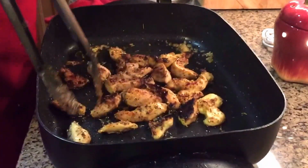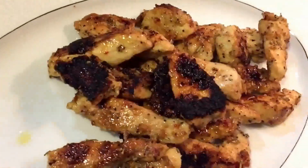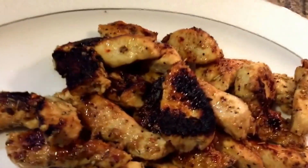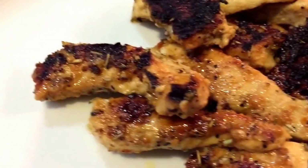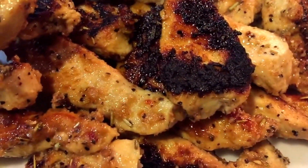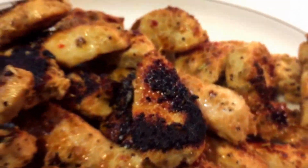Roasting this chicken away here, and I didn't need to cover it. I just got busy turning them, and as soon as they got the color on both sides, I can tell that the chicken is completely cooked through. And the nice thing about this chicken is you can give it whatever color you want. If you don't want it where it has too much of the brown spots, then you can take them out early. But in our house, we love those.